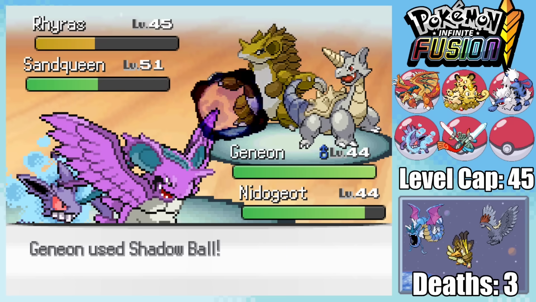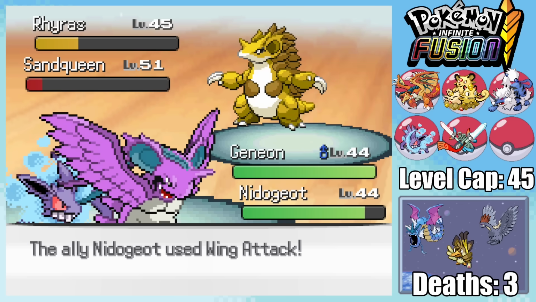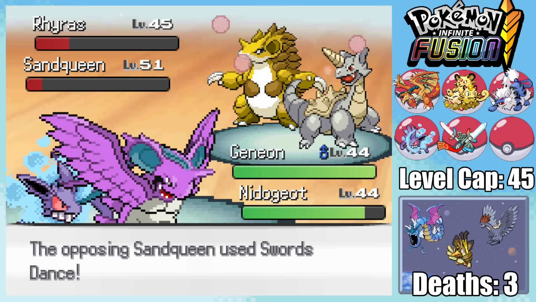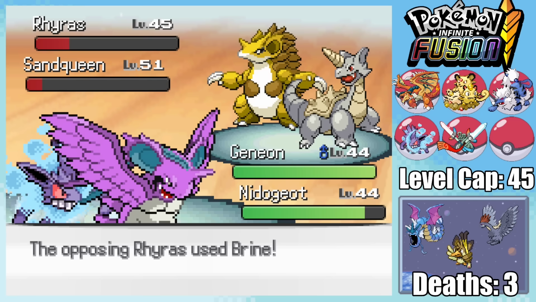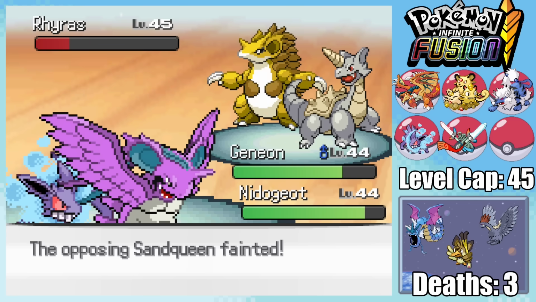I send in Genneon next, since at least we have Levitate to dodge ground-type moves, and a Shadow Ball isn't quite enough to take out the Sand Queen. Why Stinky goes for Wing Attack instead of Earth Power against Ryrus really perplexes me, but at least I can take out Sand Queen the next turn with a Shadow Ball.